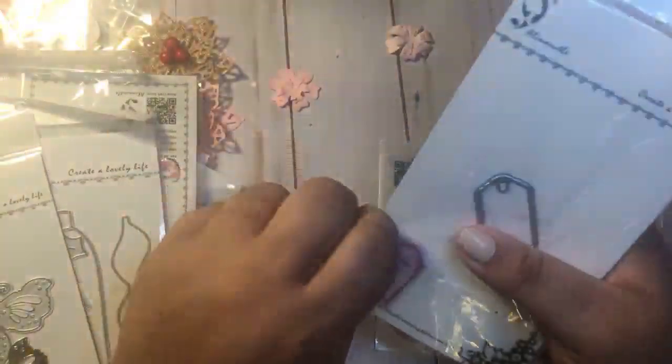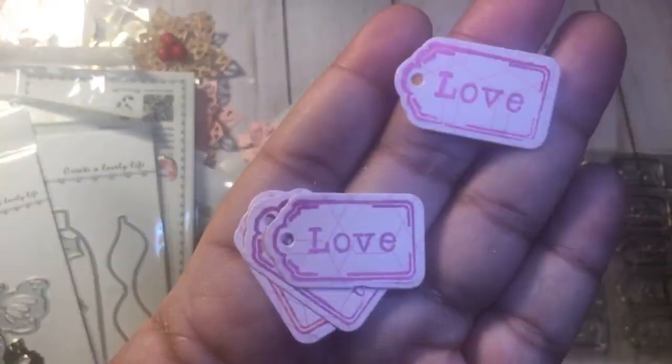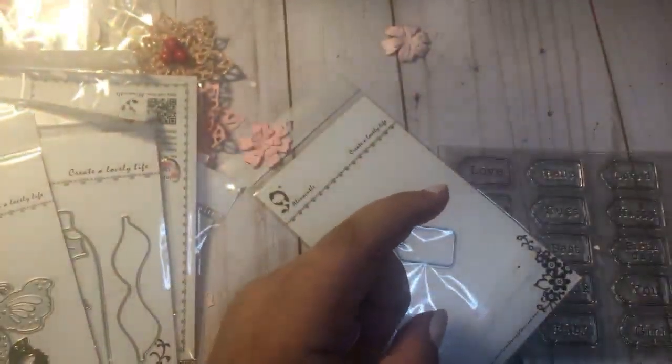I'm going to show you guys. I only played with it a little bit. I stamped it with just some pink. So, there's love. And a red one. So really cute. You can tie it on something. Here are some of the images they have on the site. Isn't that adorable? Look at the bow on there. That's so cute. So that was a really cool buy. I think it's going to come in handy for so many things.